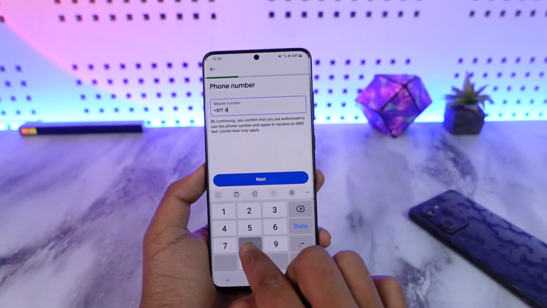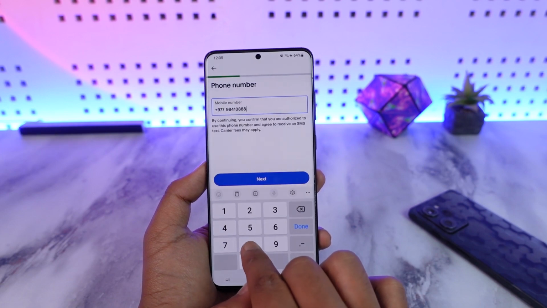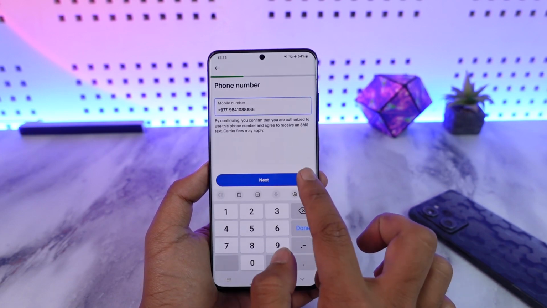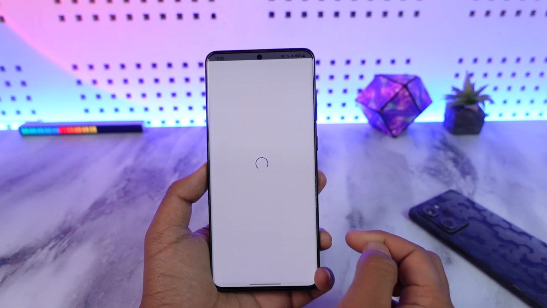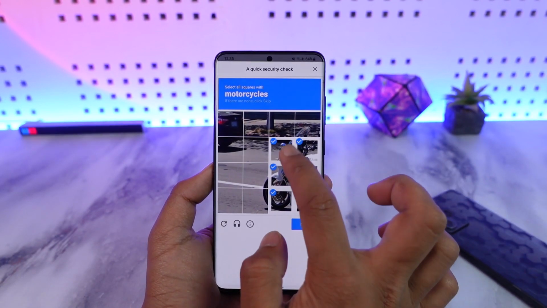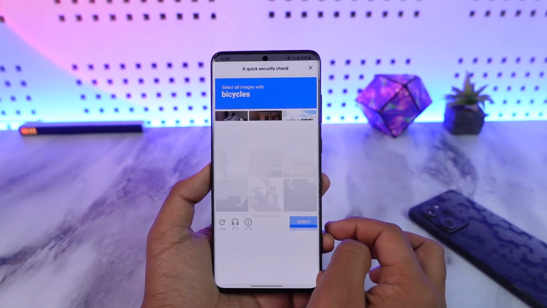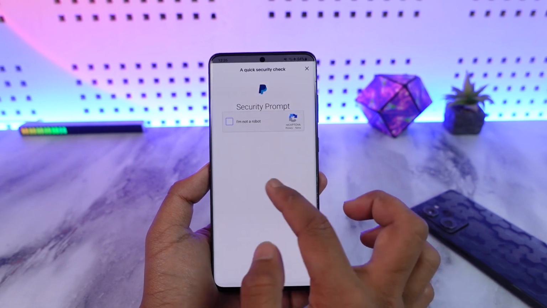The next thing it will ask you is to simply enter your particular phone number over here. So make sure to go ahead and then basically enter your phone number. Then you can tap the next option. It is going to send a verification code to this phone number after you verify this captcha, so make sure you do that. And once you basically receive the verification code here, what you would have to do is you would need to go ahead and enter the code.